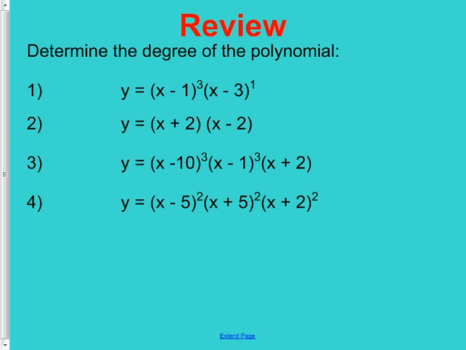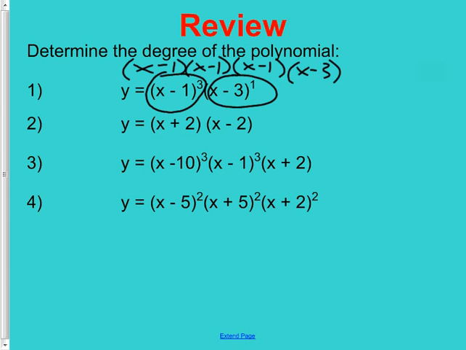So the point here is that I want you to understand this so that when we get to problems like this, you understand what it really means. What does that really mean? It means x minus 1 times x minus 1 times x minus 1. And then what does this mean? Well, there's only one of them, so it's easy. X minus 3. That's what that really means. When they have the little 1 there, that just means there's only one of them. You don't have to do it times anything. You just leave it alone.